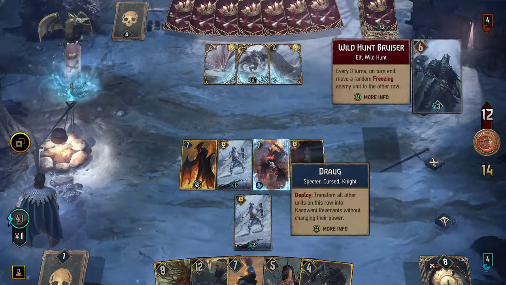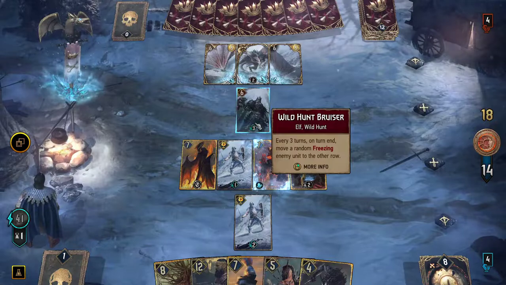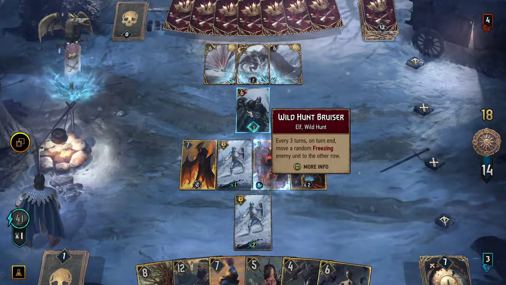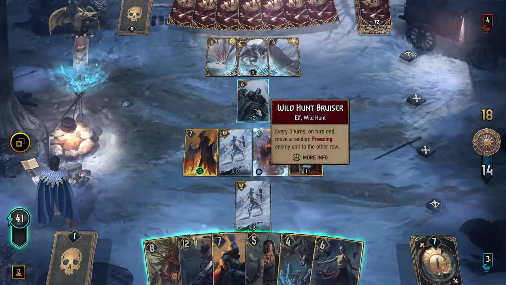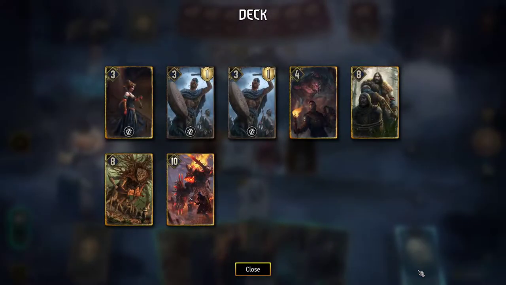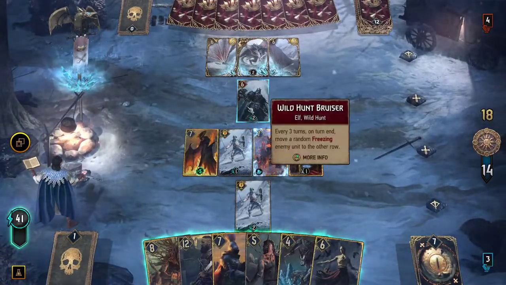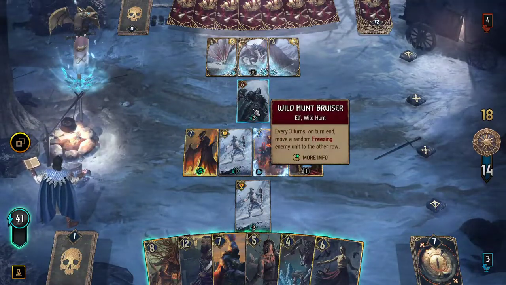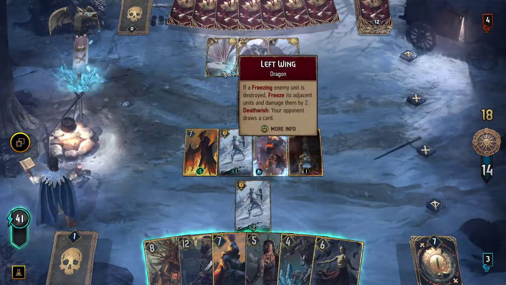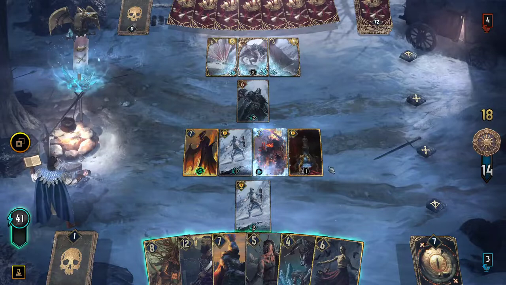Okay, and they freeze this. So yeah, they were going to freeze something. Every three turns, move a freezing enemy unit. So this is the card we want to lock. It'll take a little bit of time before they can do that. And next turn, I believe we are getting Jenga, is what we had set up. So I think we save that lock for you. And then we're focusing on damage for now. Trying to get rid of a wing quickly.